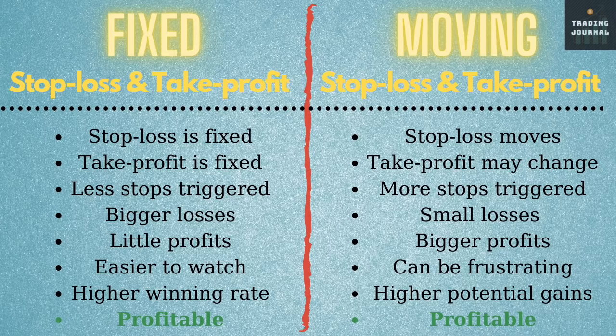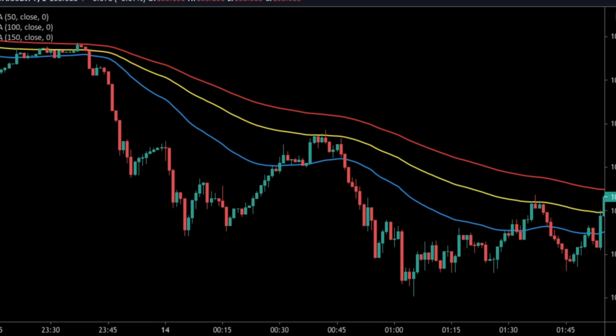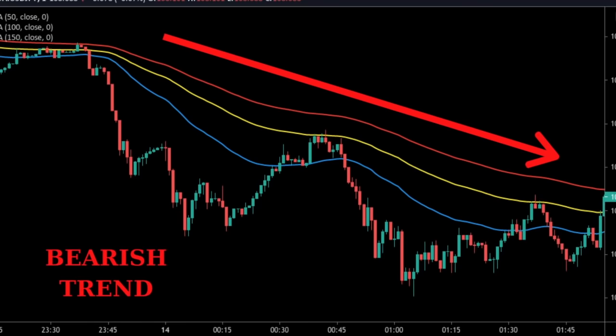Even if the price never hits my take-profit target, I will still make a profit because my stop loss point will be higher than my entry. Both exit strategies have their own advantages. With the trailing stop strategy you can ride the trend risk-free and will not lose anything if the price drops. However, you will get stopped out more often, which can be painful to watch. I prefer to be stopped out without risking anything rather than stopped out with a loss. This approach minimizes losses while maximizing profits, but both strategies are profitable — stick with whichever you feel comfortable with.